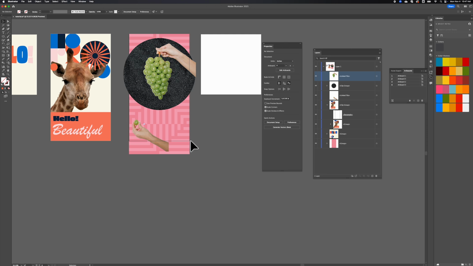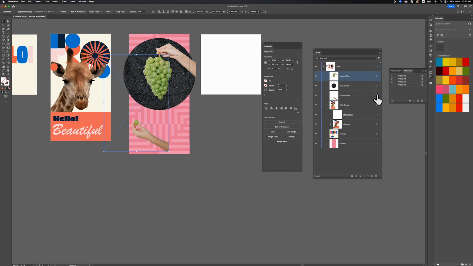So now, one thing that I wanted to show you all is that in Illustrator, there are some effects that you can use that are similar to what you can find in Photoshop. The contrast is really high for this top hand and the grapes because of that black sand background. But let's say I want to make this hand pop just a little bit more with a very subtle drop shadow.